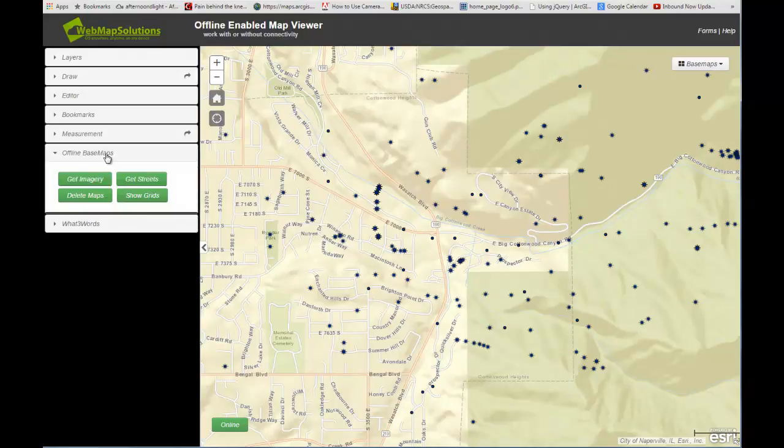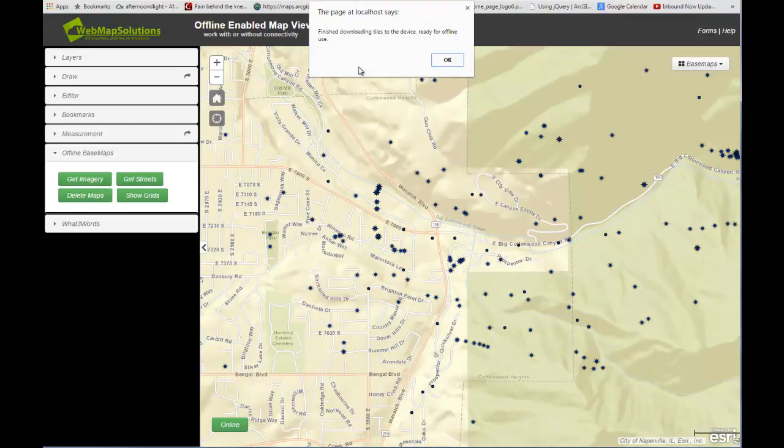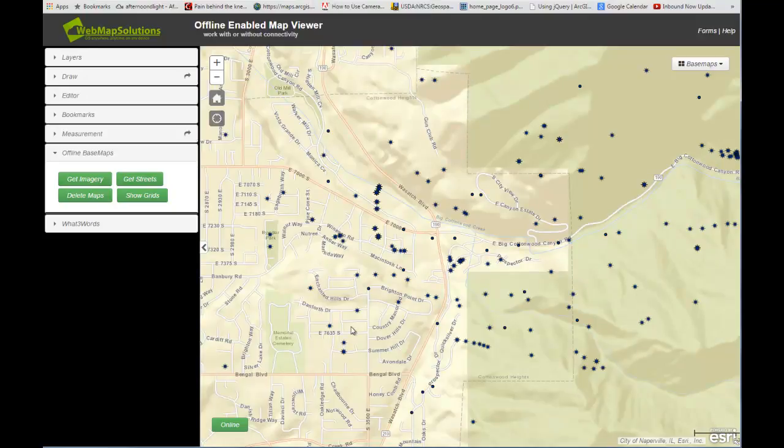Let me very quickly show you a couple of the widgets. This is our offline base maps. This allows us to see base map data offline. I'm just going to load the streets data. So this is a dynamic download. We're just pulling tiles over the internet and we're downloading it onto a database on the device. So we've got the streets data we're looking at here. We'll also get the imagery as well. So this is satellite imagery.